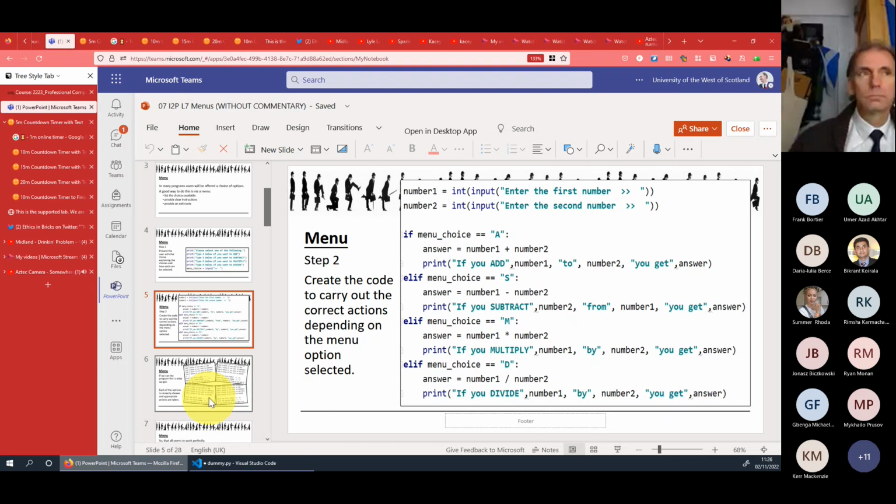So add more stuff, it means something else? More options, yes, more options in the menu. So your initial program allows you to add, subtract, multiply, or divide. And then once you've created that program, you can add in options for modulus, floor division, and exponentiation, because that's what question 2 is. And you will have to look up how to do those things in Python.